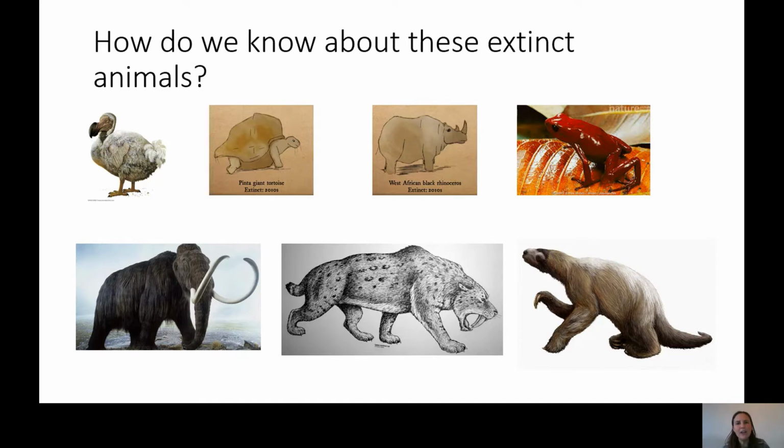So how do we know about those animals and others that have been extinct for millions of years, such as the dinosaurs? I'm going to give you 30 seconds to have a little think about how we know about those extinct animals. And last lesson we came up with 3 key ways that we know about these extinct animals. I'm going to give you 30 seconds to either have a think, jot it down if you've got a piece of paper, or if there's someone else learning with you today, you can have a quick chat.